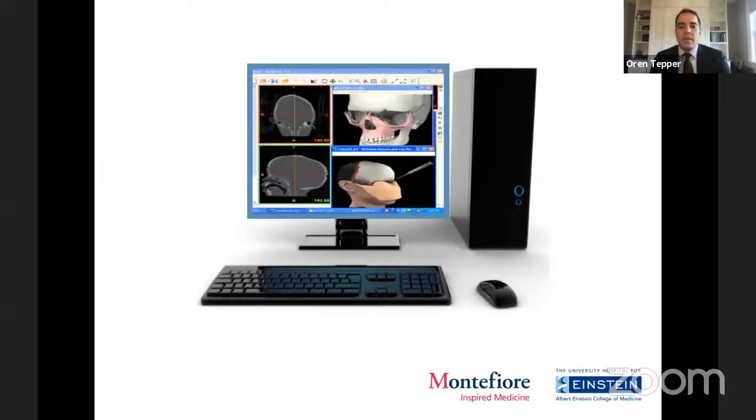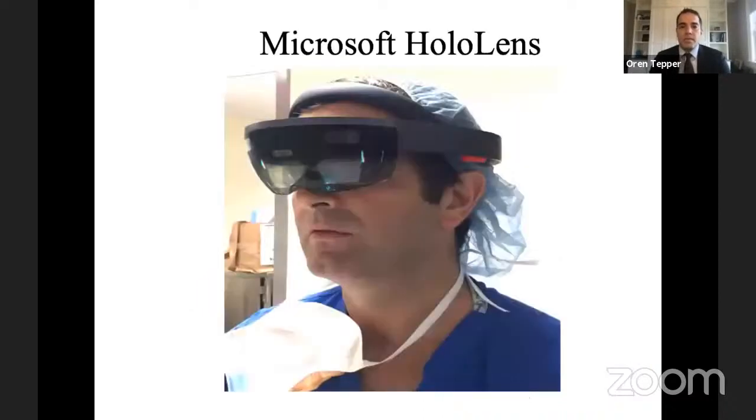Virtual planning and simulation is a really important part of what we do. For many of these patients, we're planning out the surgery first on the computer. So we're going to identify any problems that we may face, but we're going to do it first through a simulation rather than face that in the operating room.